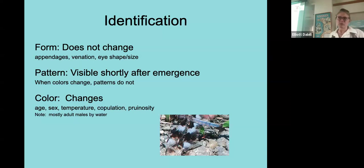There's some damselfly females that will become pale when they're in copula. There's pruinosity, which comes with age. This picture that you see here, you can see that white sort of wash over the abdomen. When that dragonfly was young, you didn't have any of that whitewash. That yellow spotting there, or dashes, was super prominent. And then it will get to the point where that turns completely white and you will not see the yellow at all. And that is a type of wax, a waxy cuticle, very similar to the wax you see on plums. You know, you go to the store, they get that white, you buff it off. That's what happens. It's basically the same family of waxes.